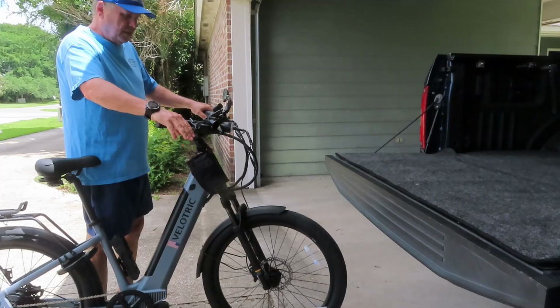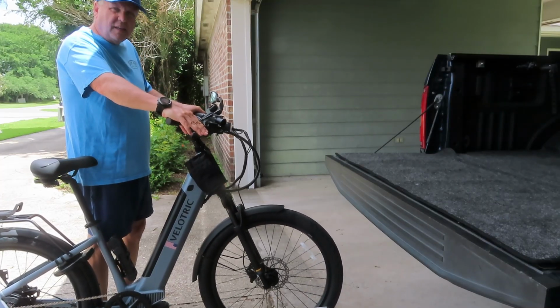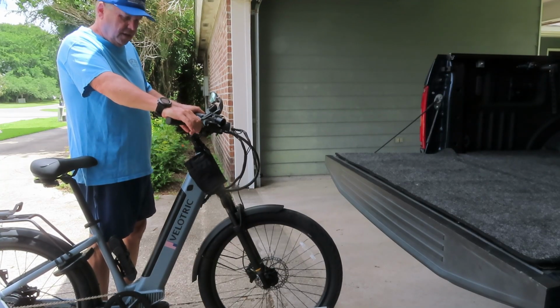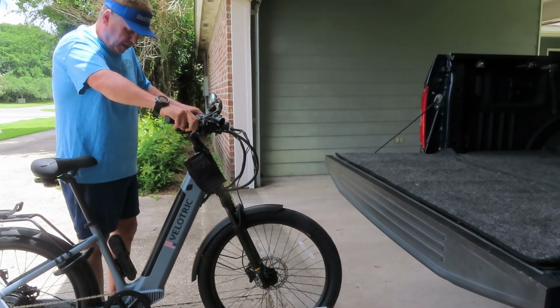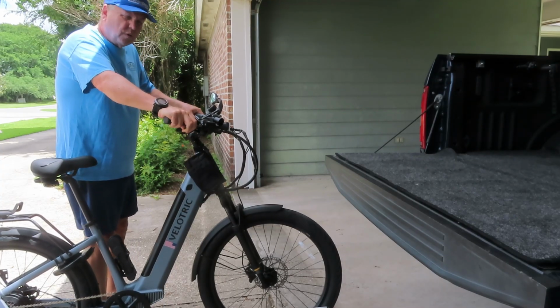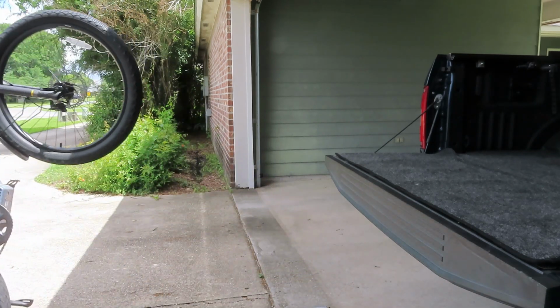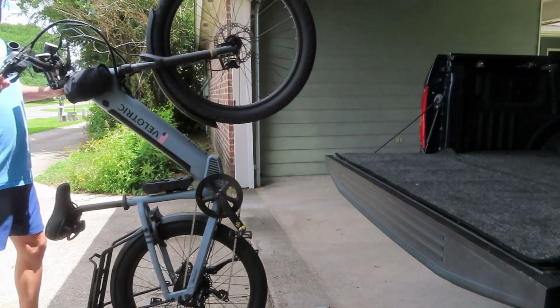Alright, this is the no lift, no Macho Man method. Pretty easy to get the bike in there. Right, so the first thing I do is the right brake lever is the rear brake. So just squeeze that so the back wheel is locked, and then just pop a wheelie. I know I kind of went out of the camera, but it's hard to do this.